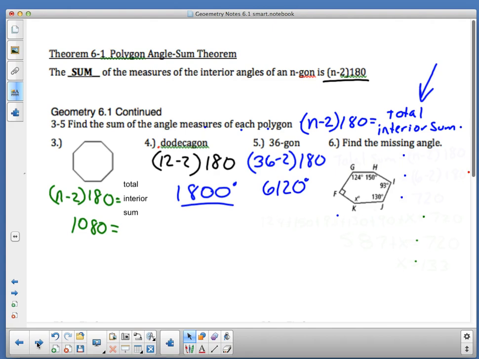Okay, how are we going to use this in a problem? Well, look at 6. If I got to find the missing angle, I got people go, oh, Bloom, I can't believe you're doing this to me. But I'm like, well, what do you know? We got an application to figure out the total interior angle value of a polygon. Okay, we got the total. All we have to do is number up the sides. 1, 2, 3, 4, 5, 6 sides. 6 minus 2 times 180 gives me 720. So I got 720 degrees.